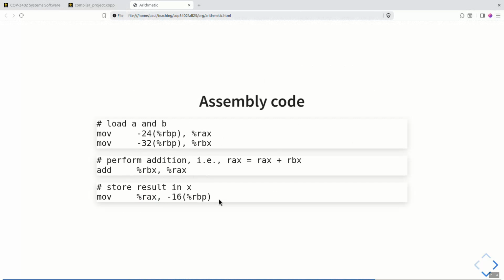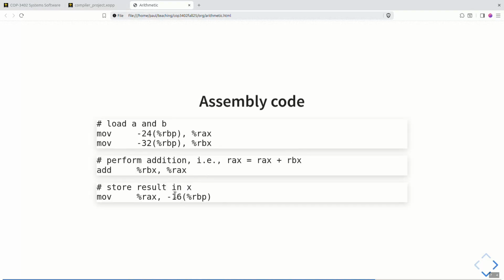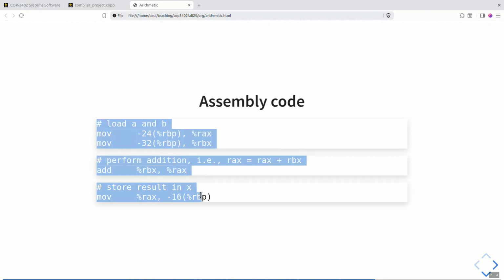Questions on this? So there's our first translation. So X equals A plus B in this program can be translated to an equivalent assembly program with these instructions. Questions on that? So your compiler won't just spit out this code.